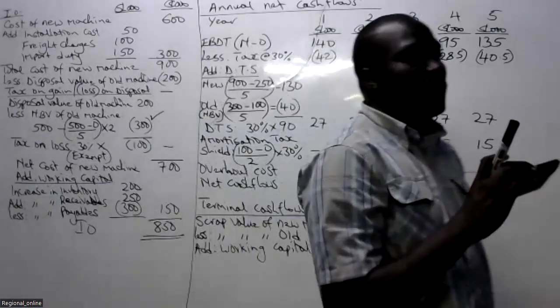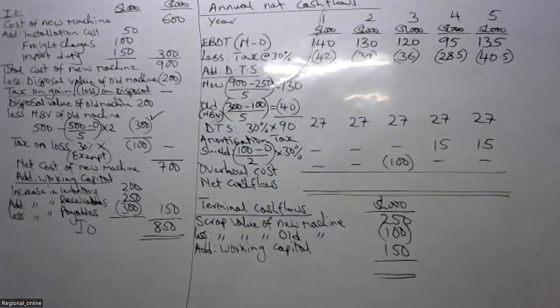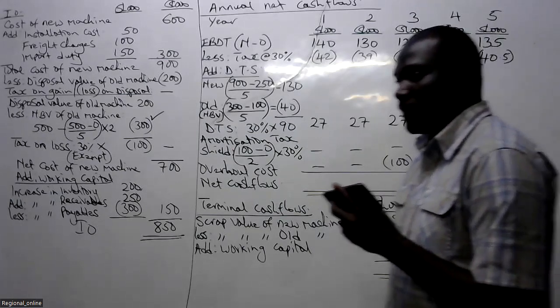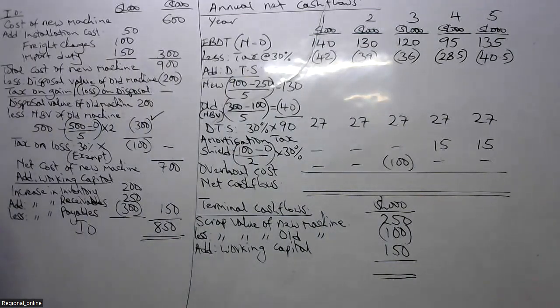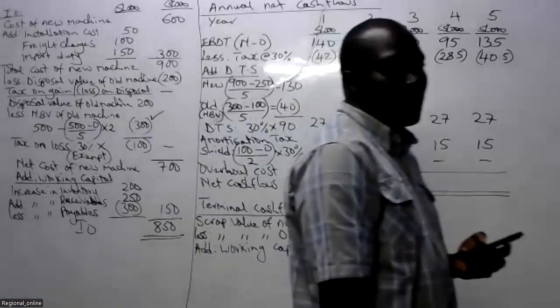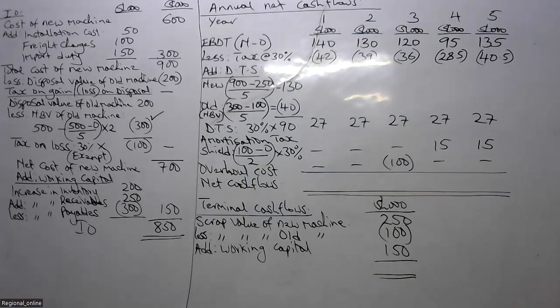So just for the sake of clarification, look at required number 3. Just check required number 3 kindly. They have just told you, the examiner is giving you 4 marks and asking you, should the existing machine be replaced? Now, how do you answer that one? You use NPV, PBP, IRR, or what do you use? We always advise using NPV, unless otherwise stated.